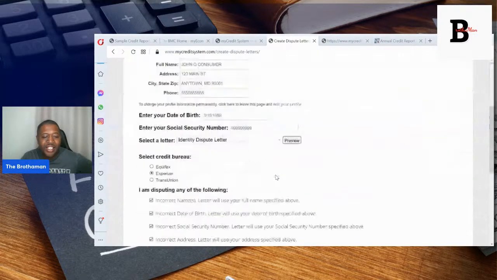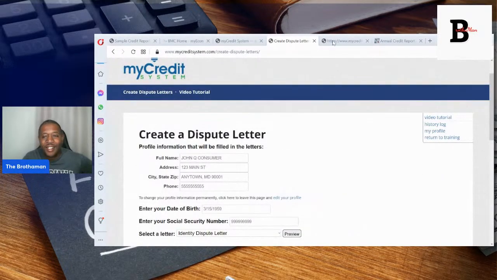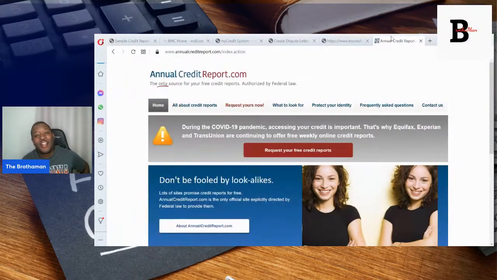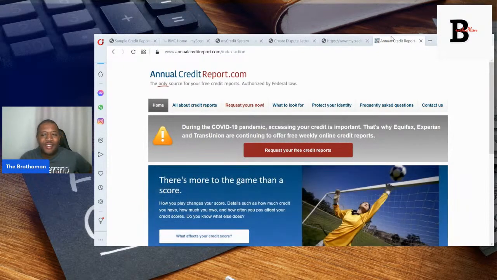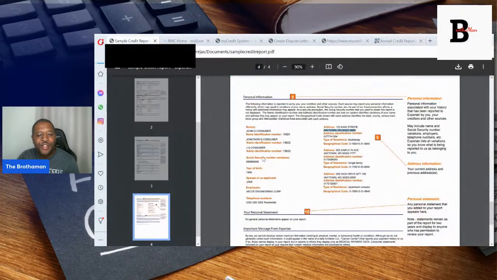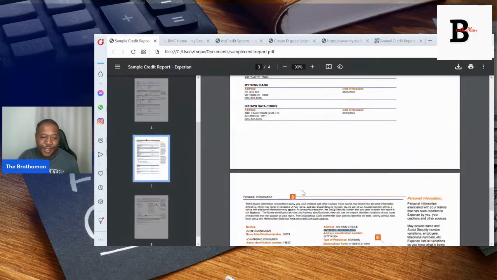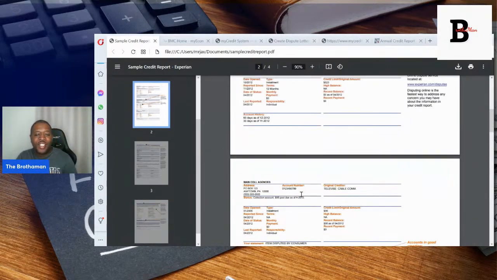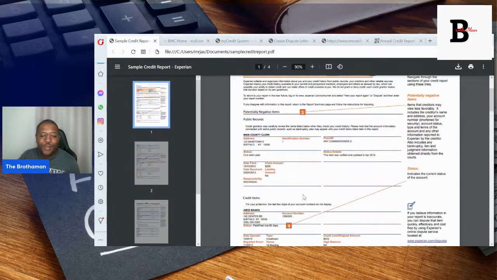So that's the identity dispute letter. And once we send that off, you've got to give them 30 days to respond to that. And once you get the response, if you're able to get some of the old personal data removed, once you hear back from them, then you will start to dispute these other items. We've got 3 items here that we're going to use a verification letter to dispute.